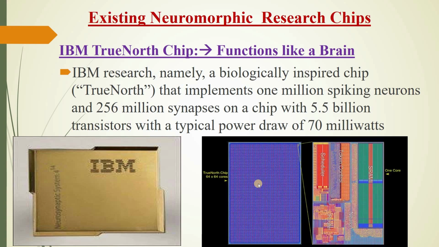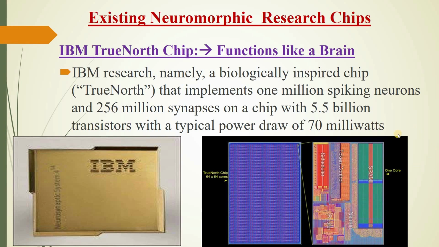So this is the internal structure. Here the processing unit and memory are merged together. Those are not two different entities in this processor. The memory unit and processing unit are co-located in the IBM TrueNorth chip, which functions like a human brain. Already I have discussed: a neuromorphic chip means it functions like a human brain. That's it, as simple as that.